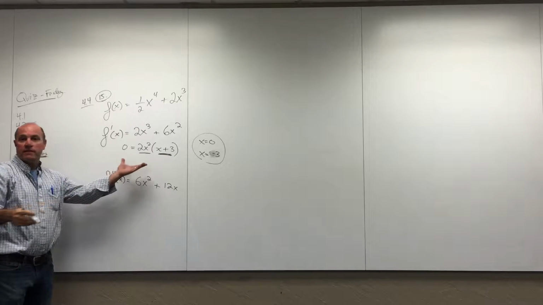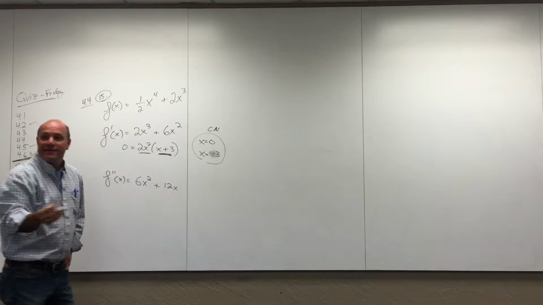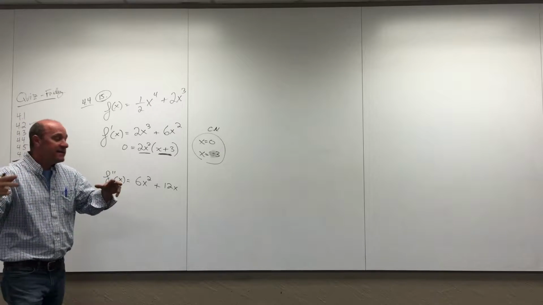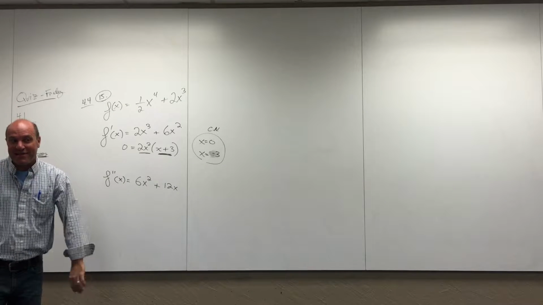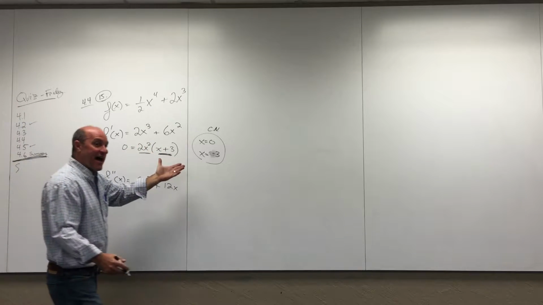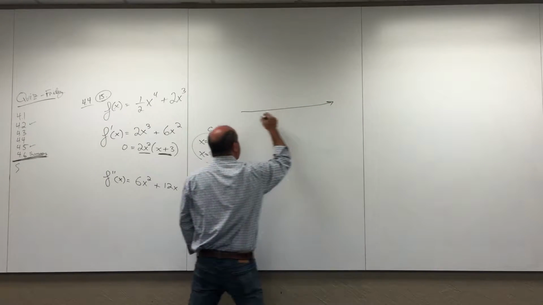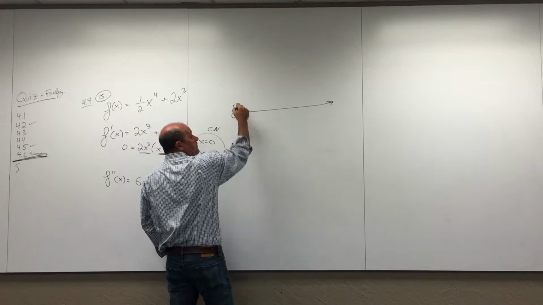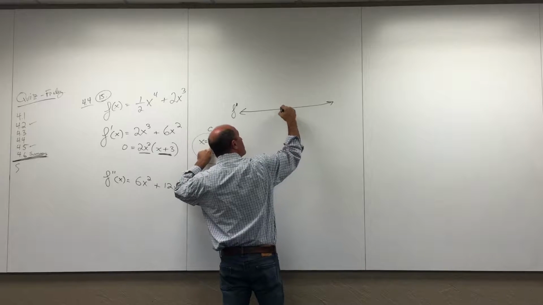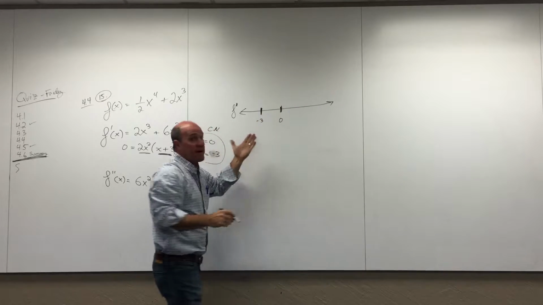Are you guys okay? Those are my critical numbers. I label them. Again, I'd encourage you to work like me, to be little mini me's, but you also have your own individuality, I suppose. I got my critical numbers, so let's go ahead and test them. I'm going to put them on a number line labeled F prime, with 0, big and bold, and negative 3, kind of big and bold, because those are my critical numbers.